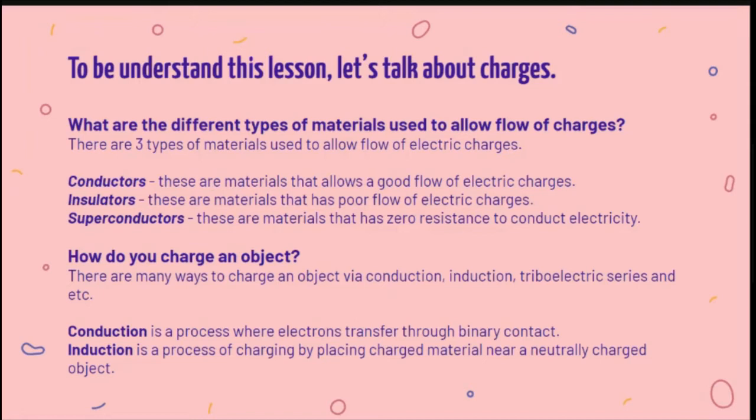But at the birth of new technology, using conductors would increase the cost of the material. Hence, if there is an increase in the cost of the raw material, the selling price would also increase. Now, manufacturers decided that we need to decrease the price of the raw material so that we can manufacture more items. Thus, scientists were able to invent semiconductors. Small objects, but with the same ability to conduct electricity, a good conductor of electricity. At the same time, they are insulating, allowing a poor flow of electric charges.